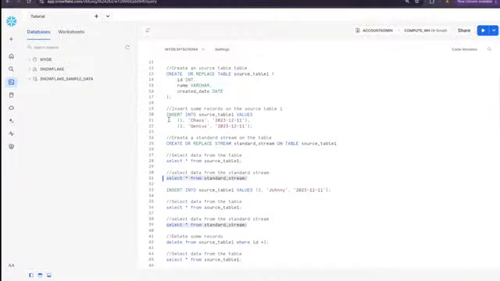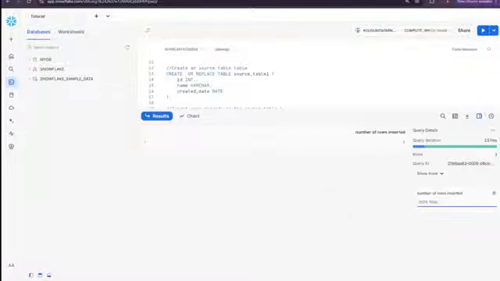So now let's do some DML operations on our source table. First, I'm going to insert a new record inside my source table where the ID is going to be 3. So let's insert this record over here. As soon as we insert this record, the stream is going to capture this operation, saying that there is an insert in my table, and that the record is ID number 3.